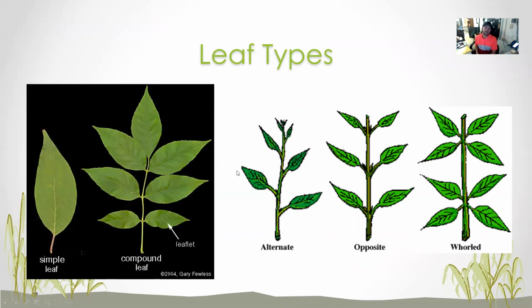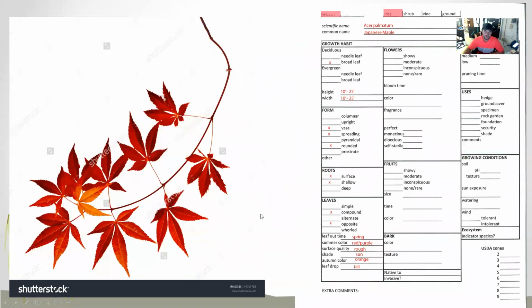So moving on from there, different types of leaves. We have simple and compound leaves. We have a simple leaf on the left here, and this is the leaf that's coming out on the branch like you see over here. If we had compound leaves, they'd be coming off the branch as a more compound type of leaf. So we have alternate, opposite, and whorl. Alternate kind of jumps like platforms if you're playing a Mario game. Opposite is like if you're climbing a ladder. And then whorl goes the entire way around the branch of the plant. So what do we have here?